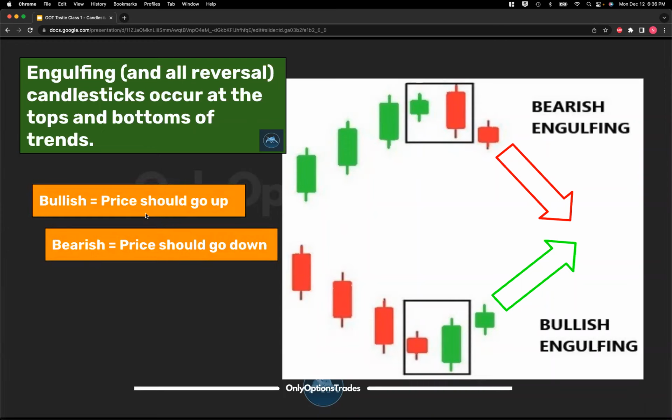So again, just to remind you, bullish is when we're looking for price to go up, and bearish is when we're looking for price to go down. And these are some terms that we're going to continue to use. But since this is the first pattern that we're talking about, are you guys understanding this? Does this kind of make sense? I'm going to show you an example of what this looks like in the market, but does this make sense as to why this would be a bullish or bearish pattern, right?